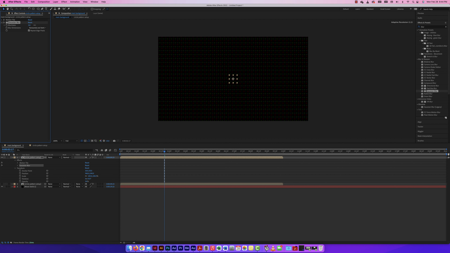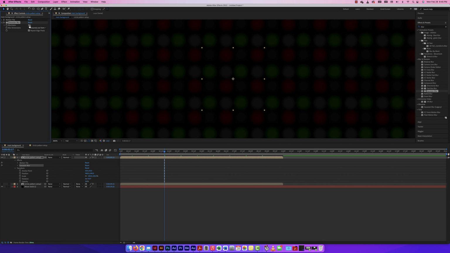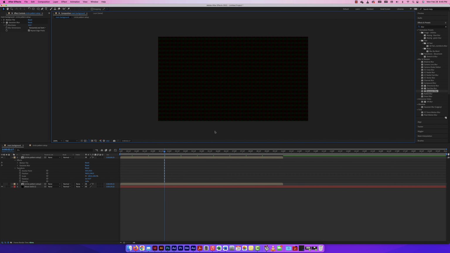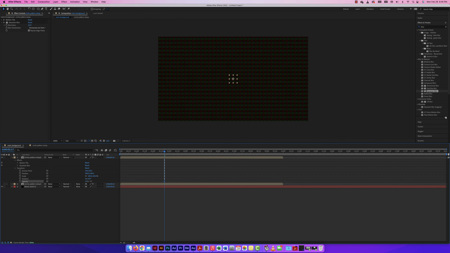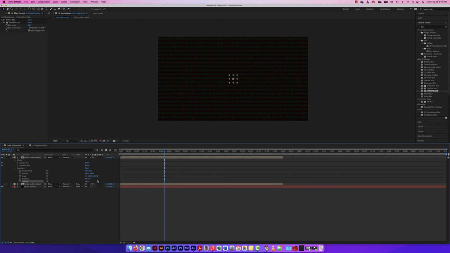And once again, realistically, it's only attaching it to one tile, but it's going to kind of play around, and whatever's happening to one tile will happen to all the tiles because of motion blur. So pretty cool way to play around with that. All right, let's zoom out and see what we got. And we'll bring up our opacity a little bit more so we can see that. All right, that's it.